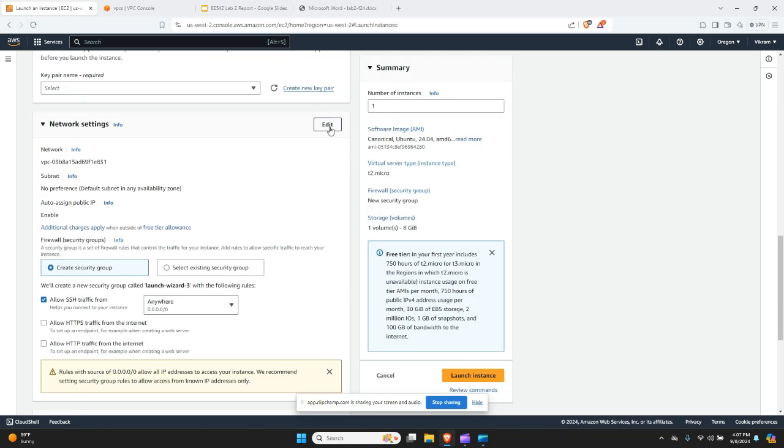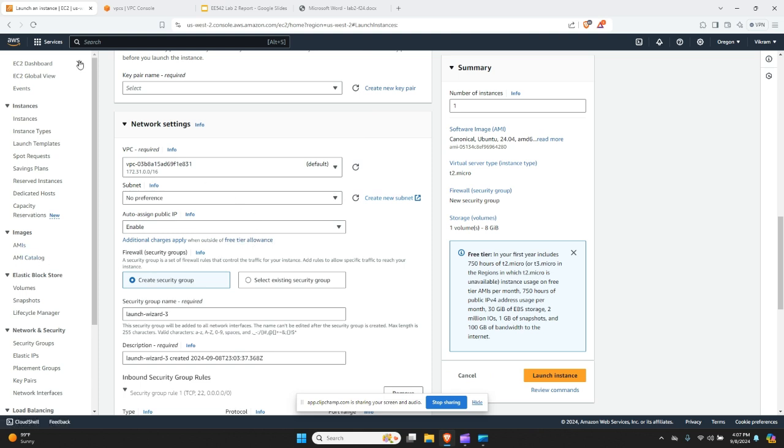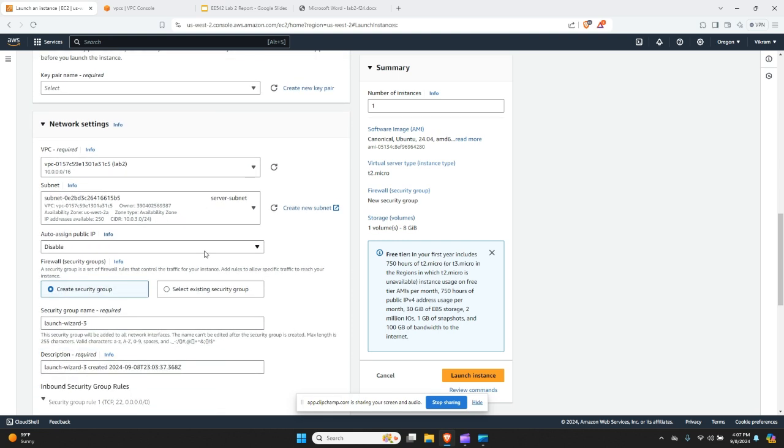Then, for the other configurations, you need to go to edit network settings. You need to have your instance set up in your lab 2 VPC. That is the cloud where you want your machine to be in. You select that. And then what subnet do you want the server to be in? By default, your NAT interface is your default network interface. It should always be the case.